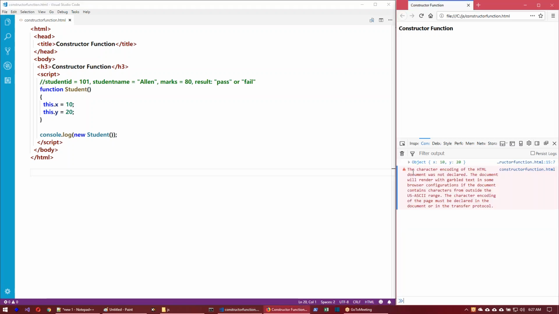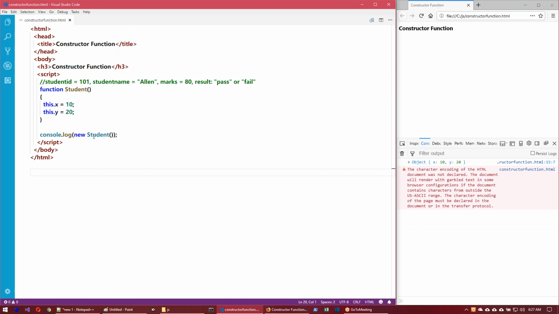So now we can see the same thing we did a moment ago. We have x and y, right? So we have a constructor function and we are going to call the constructor function with the new keyword. And we are going to add the x and y values to the this keyword. Adding to this keyword doesn't mean that it will be stored somewhere else. It will be stored in the same object we have created using the new keyword.